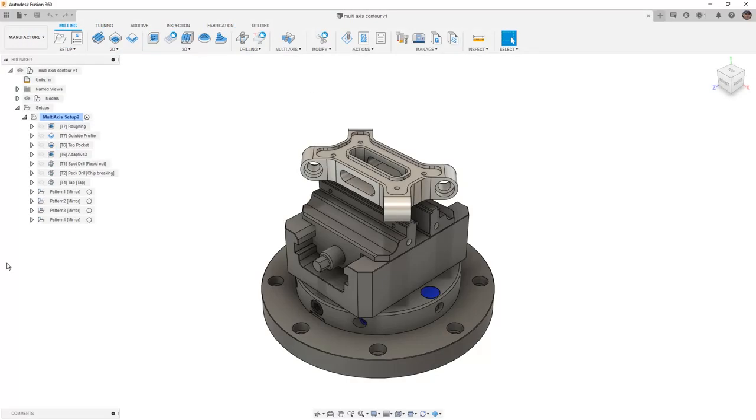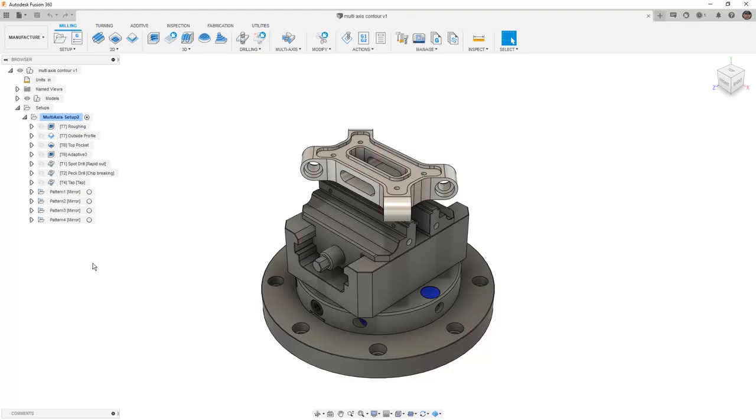In Fusion 360, we're going to start with the supplied dataset, multi-axis contour. I do want to note that this is the exact same dataset that we were working on in the previous lesson. So if you want to carry on with your own dataset, if you've made any adjustments to what we've done, feel free to carry on with your own dataset, or you can upload this one if you had any difficulty. The next thing that we want to explore is going to be a multi-axis contour.